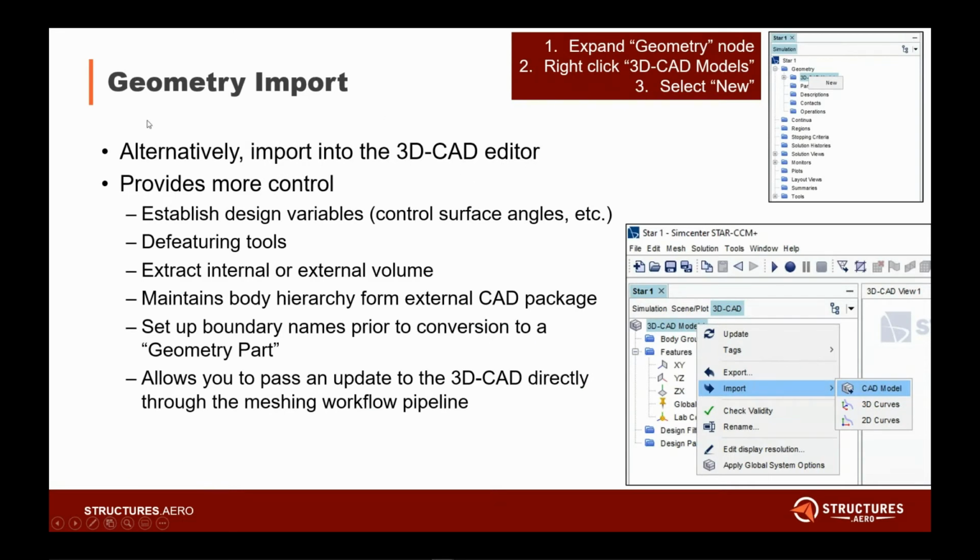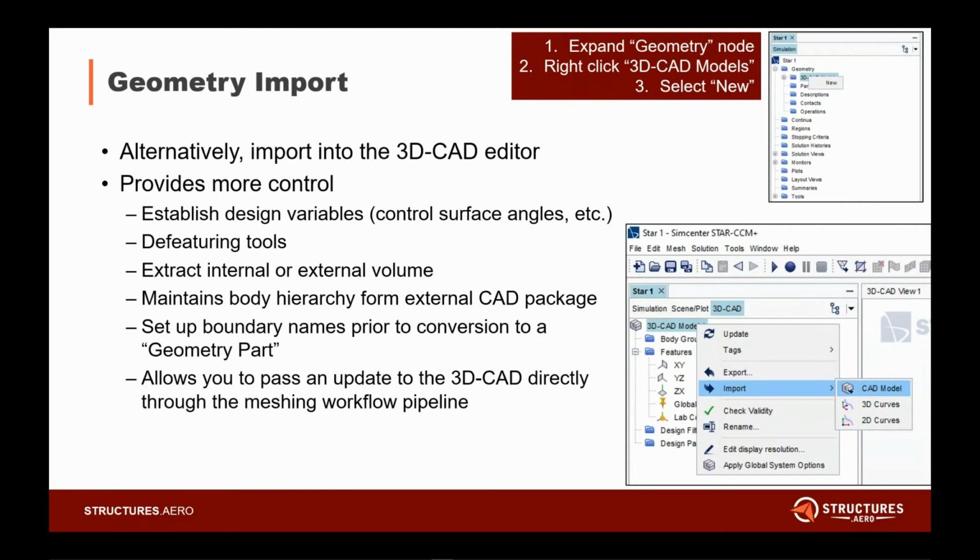So in addition, another option for importing geometry is to import it into the 3D CAD Editor. And this is actually going to import your parts as a part file from NX, for example. It'll tolerate a bunch of different CAD packages, but NX is what I've used before. So if you import your CAD model, it preserves a lot of the CAD data that was originally defined in the model. And in the 3D CAD Editor, you have a little bit more control.